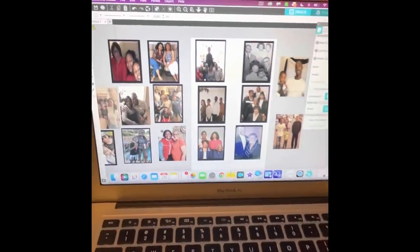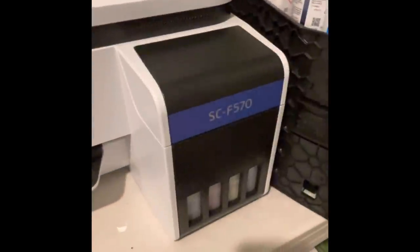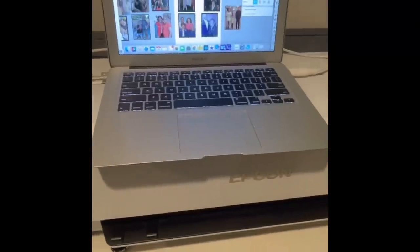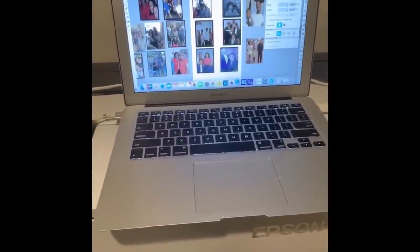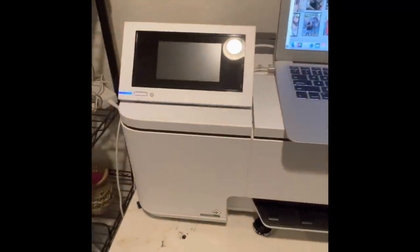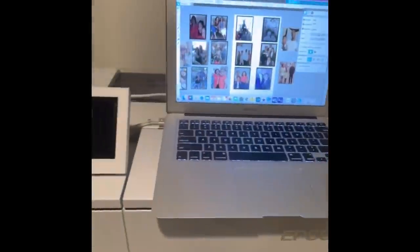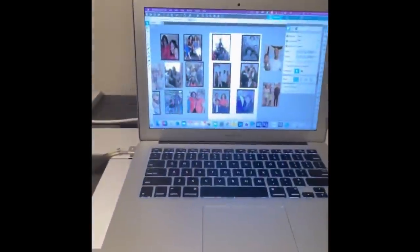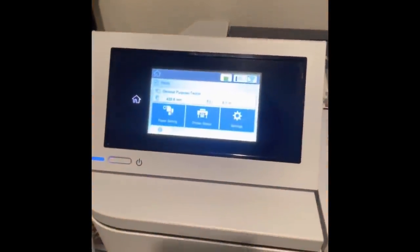Here are all the pictures I have. For this machine — the Epson SE 570 — it prints 24 inches wide and you can make it as long as you want. I got this printer from dtgweb.com. I love it, but I haven't used it in over six months. I sometimes get scared of this big machine because I usually do one print at a time. Since I have 20 pictures to print, I'm using this machine today. It just did a print cleaning, so it says it's ready to go. Each picture is 7.8 by 10.2 inches.